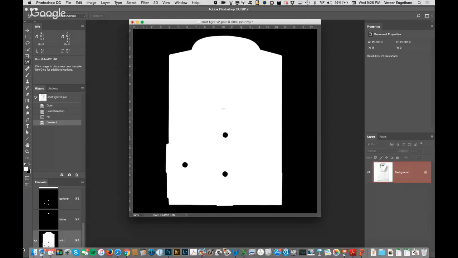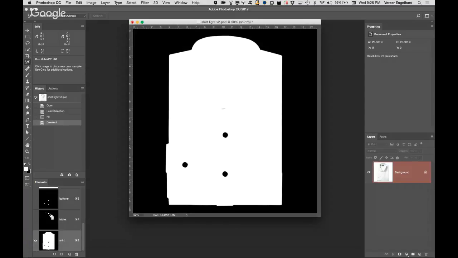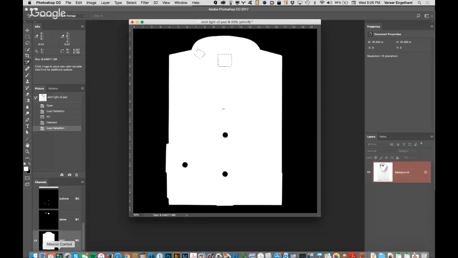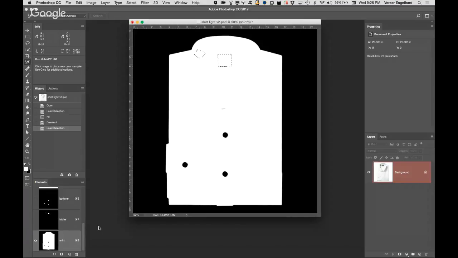How do I do the same thing for the labels? Do the same thing. Okay. Command click to load the labels as a selection. Come back down, make sure shirt is active. And again, because black is my background color, Command Delete. And now I've got that. Command D to deselect. Okay, so now I've actually built the final mask that I need to do this work.